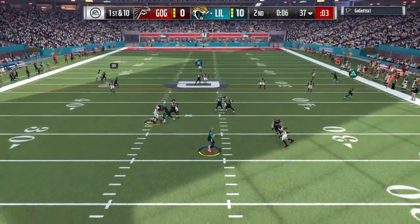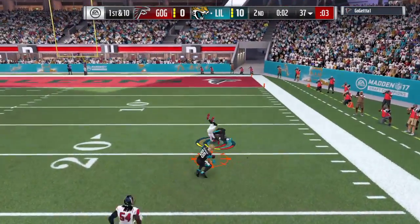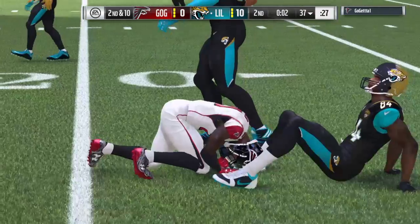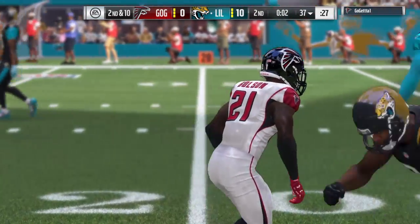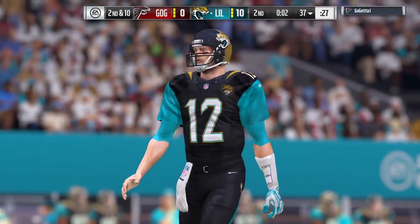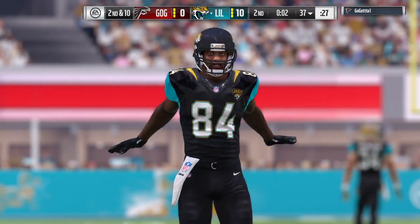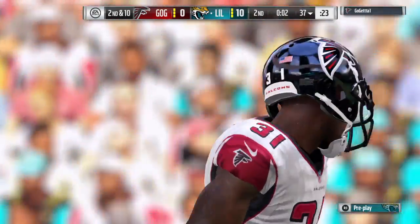Throwing on first down is Brady. Looking deep downfield. And he knocks the ball away, and it falls incomplete. I like the boldness, and I like that they took a shot downfield, but it was well covered, and he was able to get a hand in and knock it away. And unless this is a quick incompletion, this is likely the last play here of this first half.